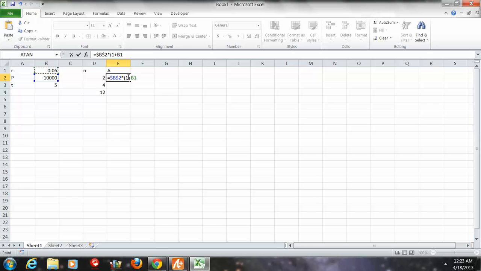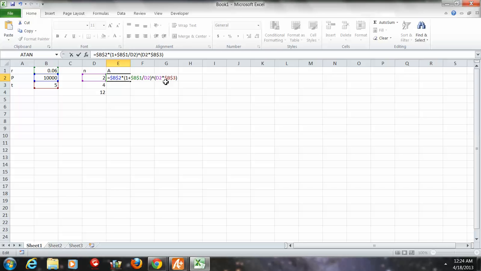Now this is going to be the same for all the problems, so I'm going to put dollar signs around B and around 1 also. Divided by N. Well, N is over here, and that's case A. For this one, I'm not going to use dollar signs because N is going to change for the different parts. And I'm going to close parentheses, and I'm going to raise. Now I'm going to have two things here, so I'm going to open parentheses, and it's going to be N again times T, because in each case it's 5 years. And that doesn't change for any of the problems, so I'm going to put those in parentheses. Now if you don't want to do it this way, because it looks confusing, you can do them all like I did part A, and you can just check your answers like I did for the other ones.